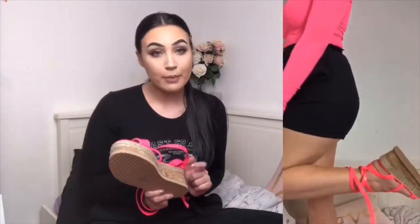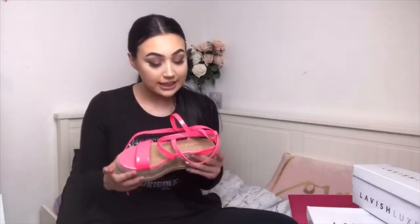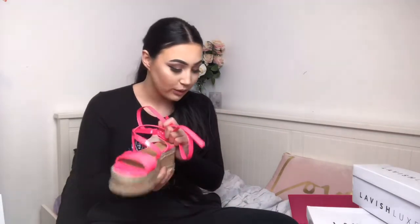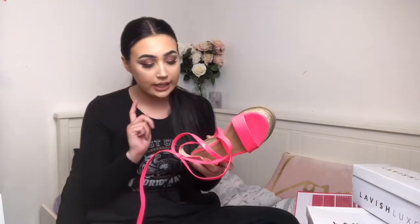Especially for the price they are such good quality, and they are very comfy as they do have padding in them. I've styled these with a neon pink bodysuit from Boohoo and some black paper bag shorts from New Look — you can see the wrap-up detail on the leg, and the bodysuit matches the shoes which I thought was a really cute outfit. These would also look really nice with an oversized black t-shirt, or a white summer dress. They also come in green and orange, and different styles. These shoes are £14.99.